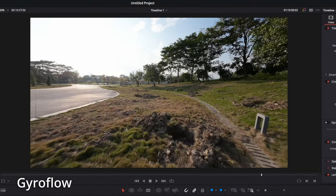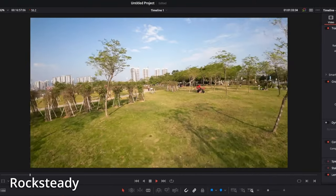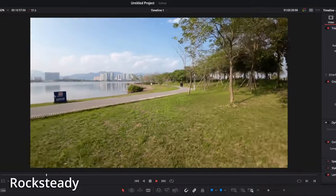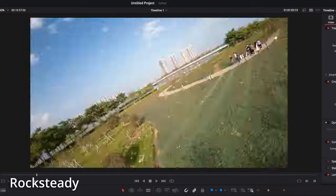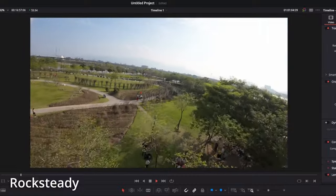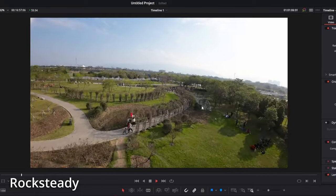Now let's go to the ROCKSTEADY. I think I did a similar move. I was trying to get a bunch of different moves in. Let me find when I go up into the sky and I came down. Yeah, here's something. I'm kind of coming up and here we go. Yeah, you see that? See a little bit of wobble?